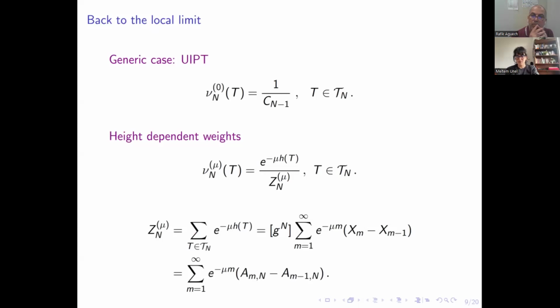No, so I think the idea is that you said it was a Gibbs model. So e to the mu to the blah, blah, blah, it's like a Gibbs measure. So by analogy with this Gibbs model, if you send mu to infinity, the temperature will go to 0. So this is not exactly the Ising model, but by analogy, when you play with the temperature, with mu, when you send mu to infinity, it's like sending the temperature to 0 in one sense. Yeah, this is right. I see.